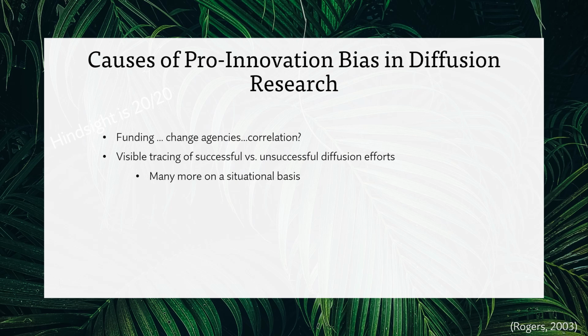Visible tracing of successful and unsuccessful diffusion efforts is interesting due to its place in that outside of the box category. Successful diffusion efforts leave a rate of adoption that we can measure and explore more thoroughly, whereas unsuccessful diffusion efforts, like something didn't catch on, it was rejected, opinion leaders said no to it, funding was lost, essentially discontinuance happens, do not leave data that can be reconstructed for us to look at why the innovation would or wouldn't have been successful. In other words, this muddled up the idea of diffusion, so most researchers look at diffusion research that was successful rather than unsuccessful.